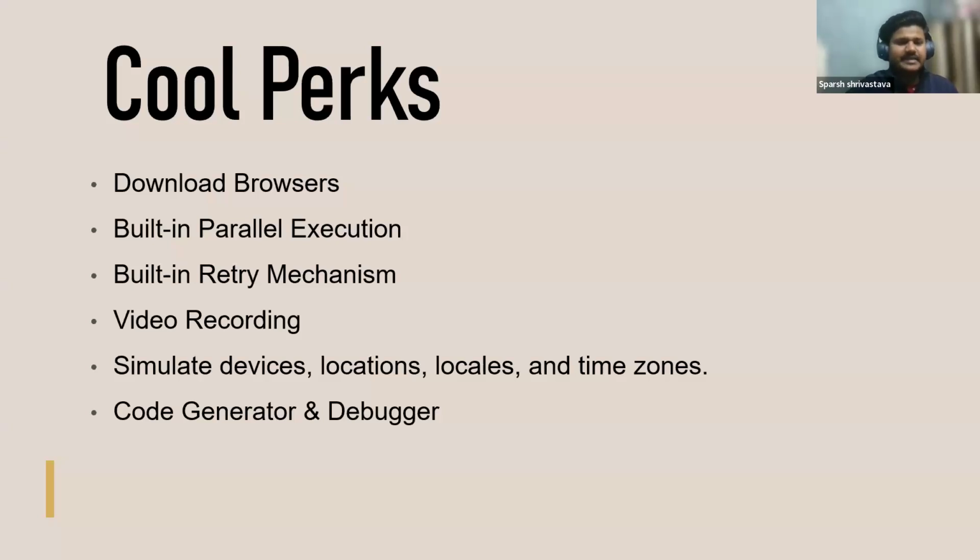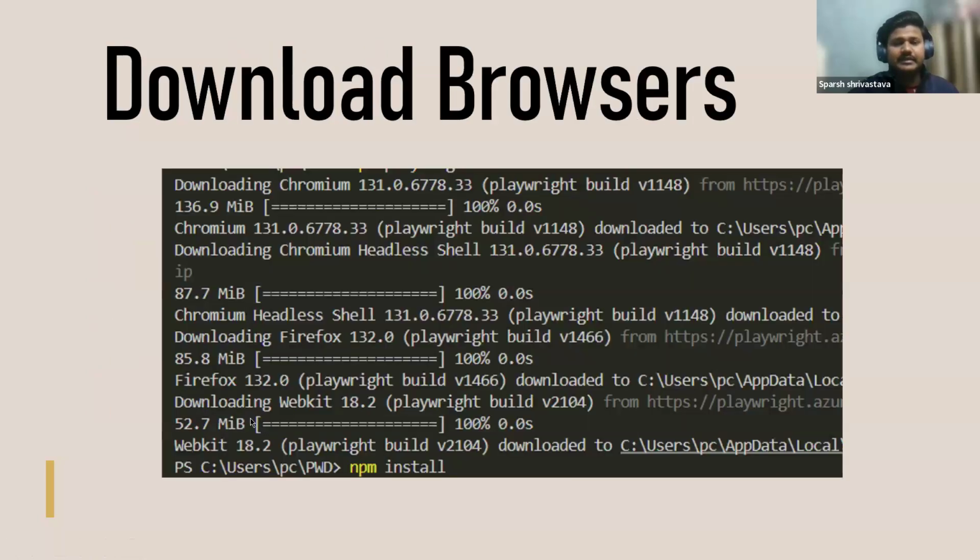Okay. Then the third one is we have the retry mechanism. Then we have built-in screenshot and video recording advantages with Playwright. Apart from that, it can simulate devices, locations, locales and time zones. And another cool part is the code generator and debugger. Okay, so let's see one by one.